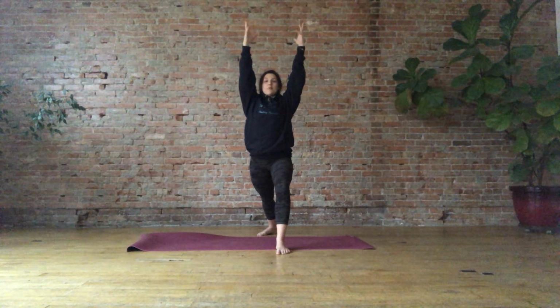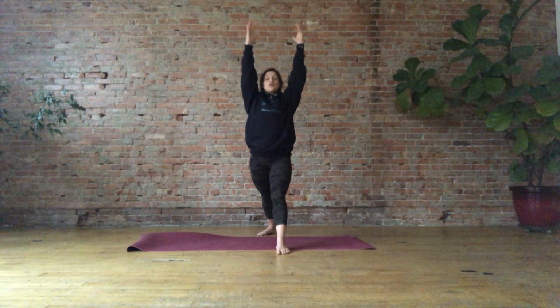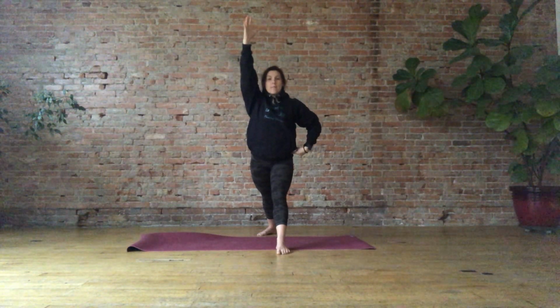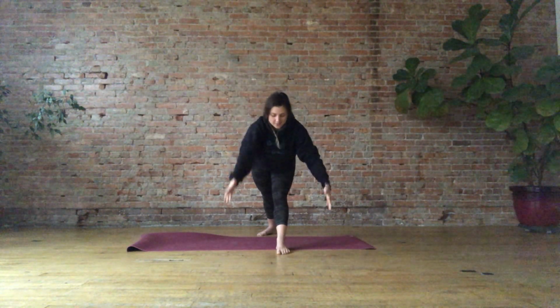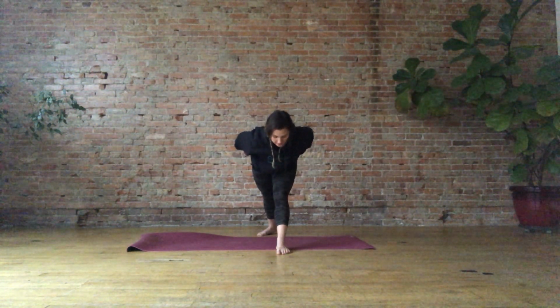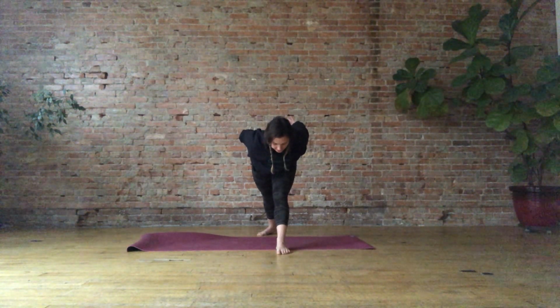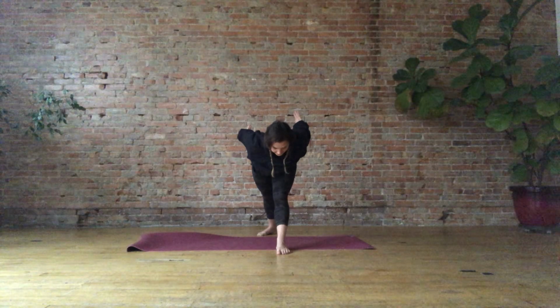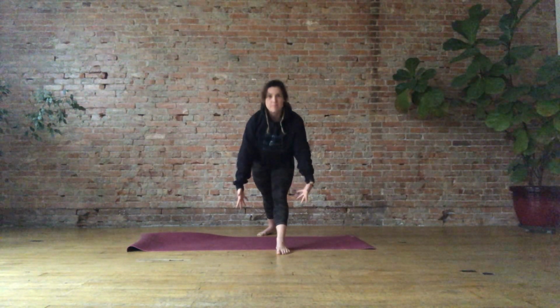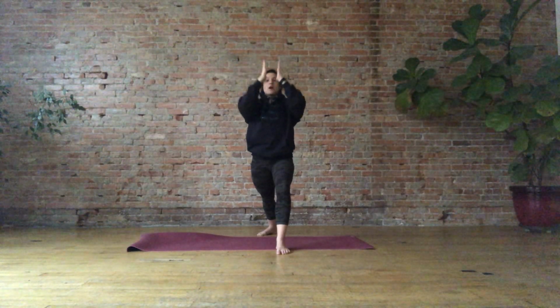Good. Next time you breathe in, straighten out your right leg, and then breathe out, hinge forward at your hips. Push your right hip back as you bring your heart forward, and sweep your hands behind you. So your belly is hovering over top of the thigh. You're reaching your fingertips back and squeezing your shoulder blades and your triceps together. Inhale, sweep your hands up and bend into that right knee. As you exhale, take your hands to heart center and step your left foot to the top of the mat.